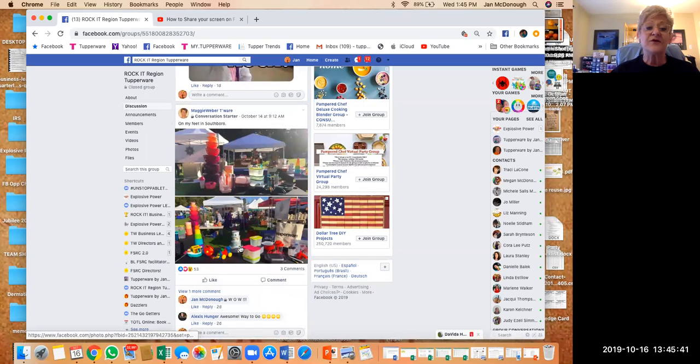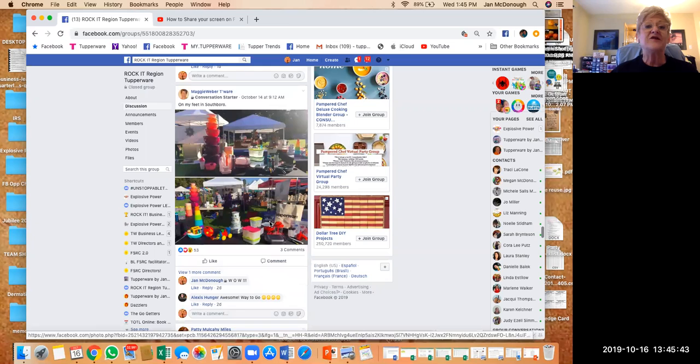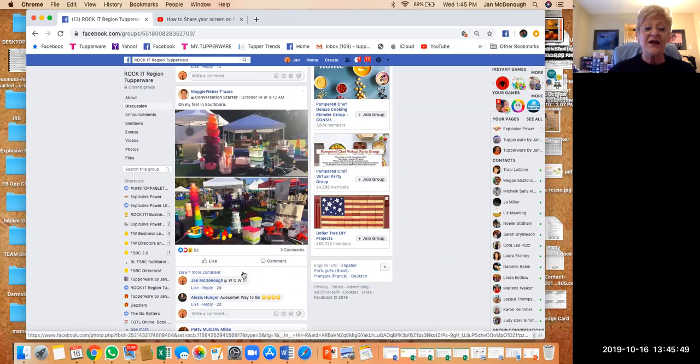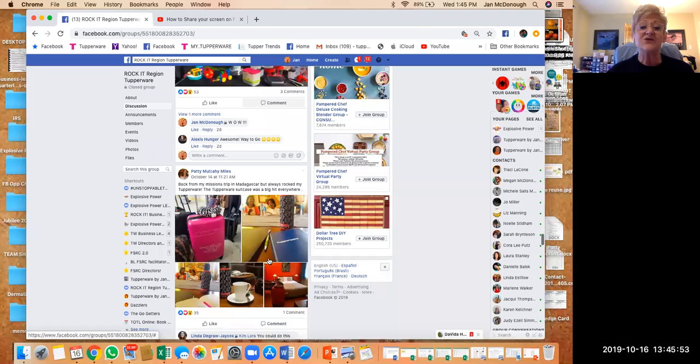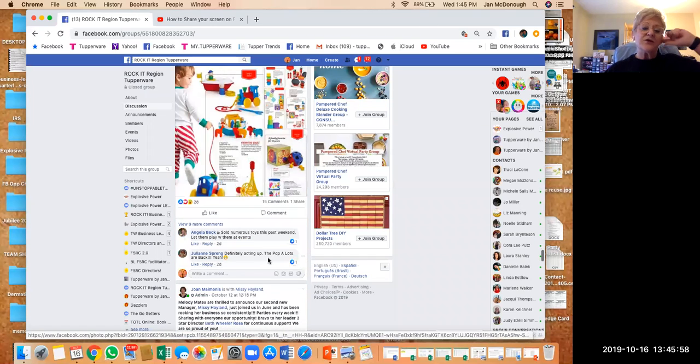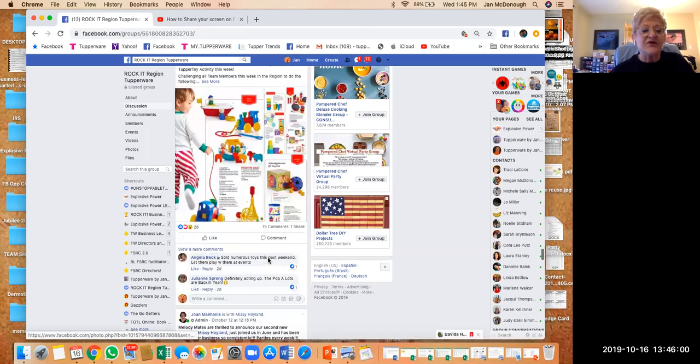Maybe you're looking for some ideas on setting up a display. Maggie's been in Tupperware a long time. She's an amazing director, and you could take advantage of just looking through her pictures to get ideas of what you might want to put on your display. So there's so many different tools available for you.